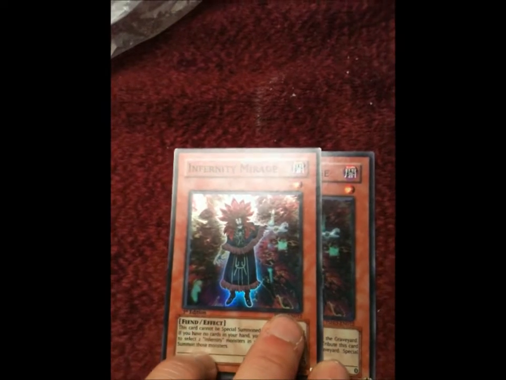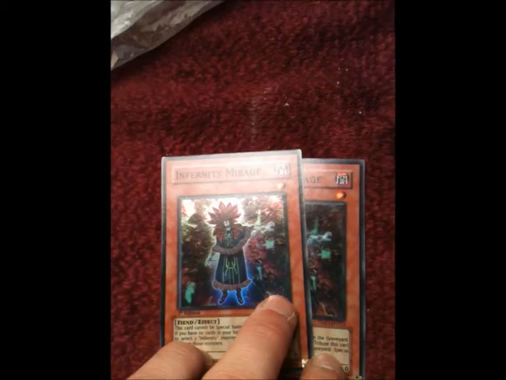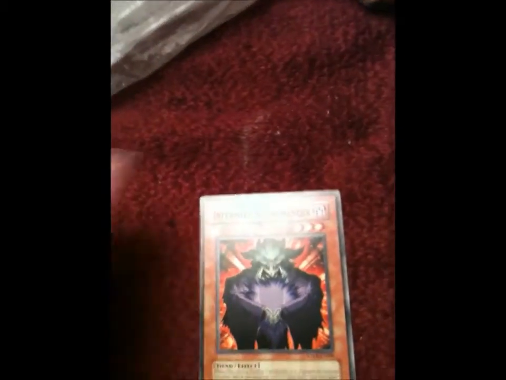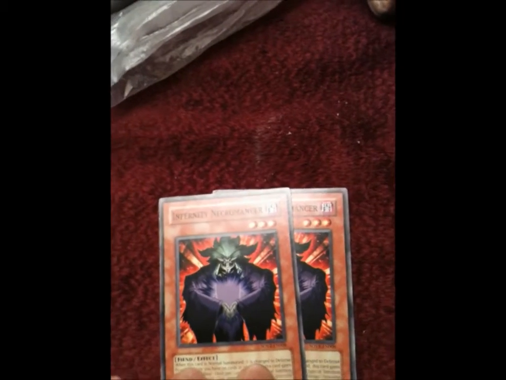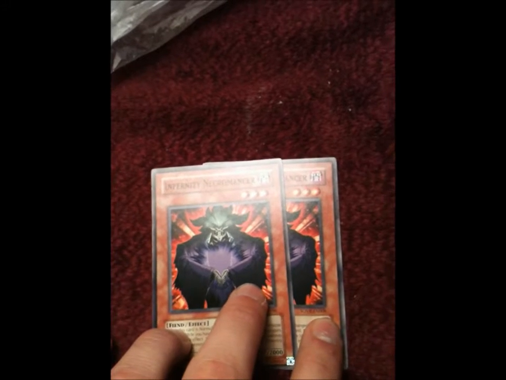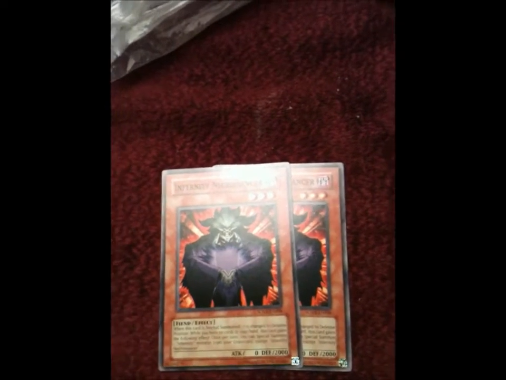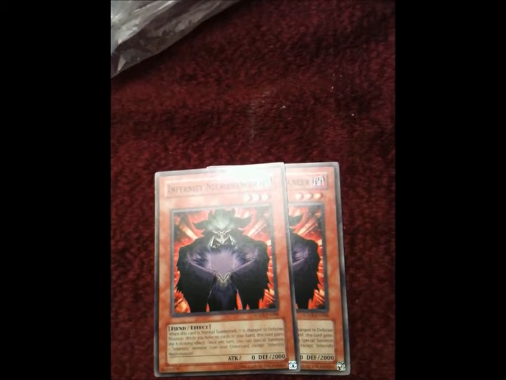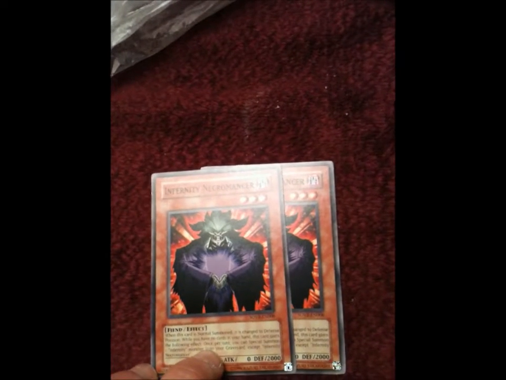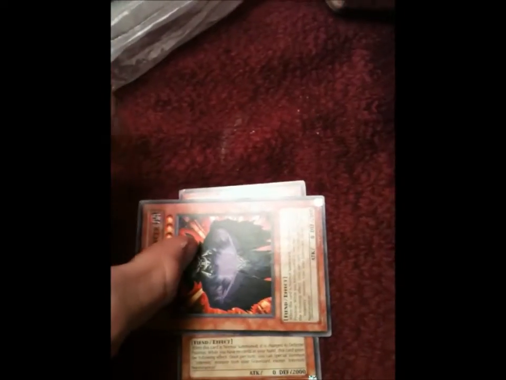Next up, 2 Infernity Mirage. If you have no cards in your hand, you can sacrifice this card to special summon 2 Infernity monsters in your graveyard. Next up, we have 2 Infernity Necromancers. I would run 3, but I'd rather run 2. Basically, when you have no cards in your hand, you can special summon an Infernity monster from your graveyard on your side of the field, and whenever he's summoned, he automatically switches to defense mode.